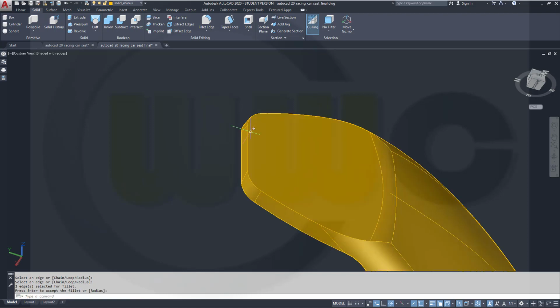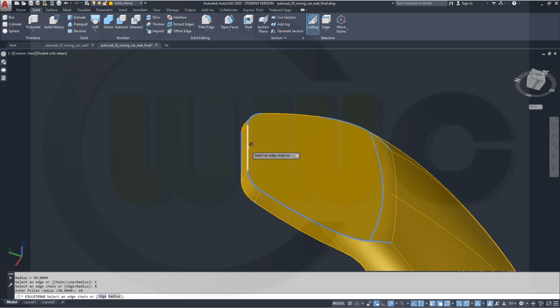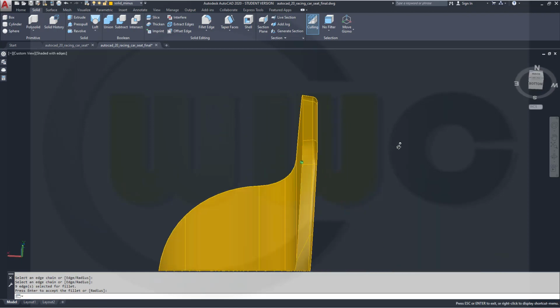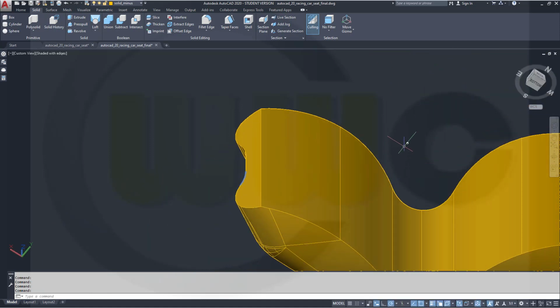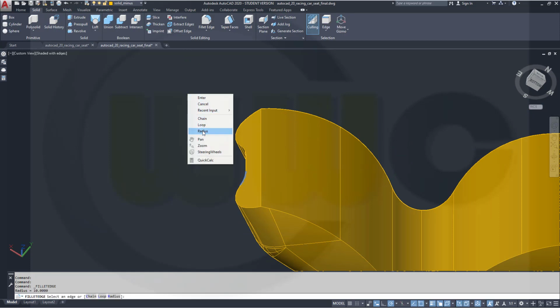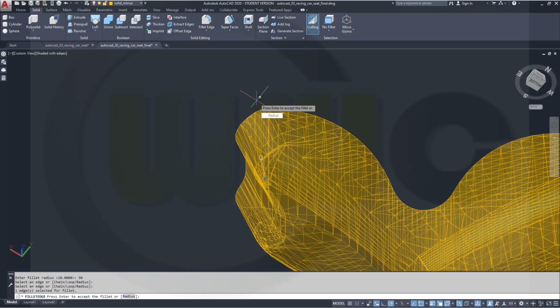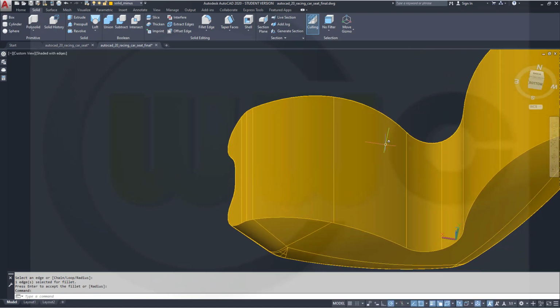This works great. Then add another one, go for a chain, go for a radius of 10. Select this edge here. Okay, that's okay. Now I want to add another fillet on this edge. Go for a radius of 50. Select that edge and confirm. Nice. Let's see if the shell will work.